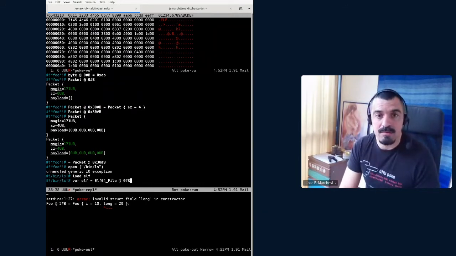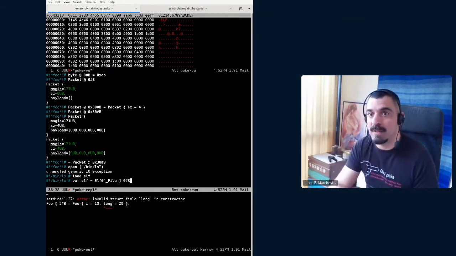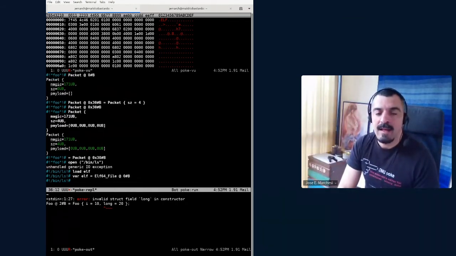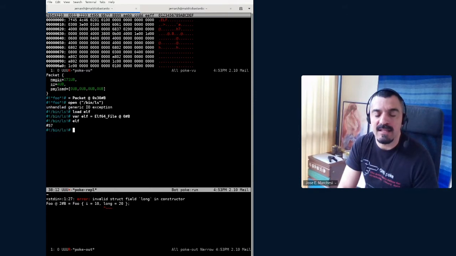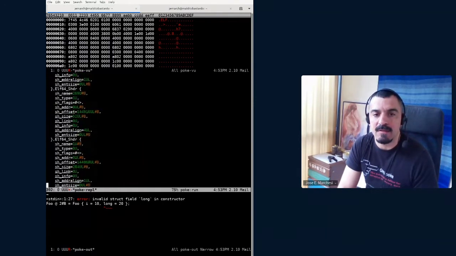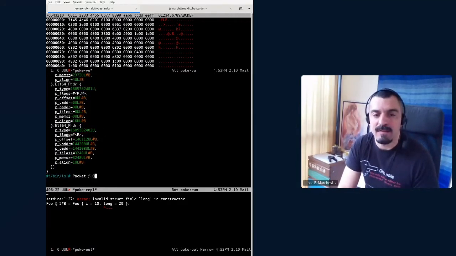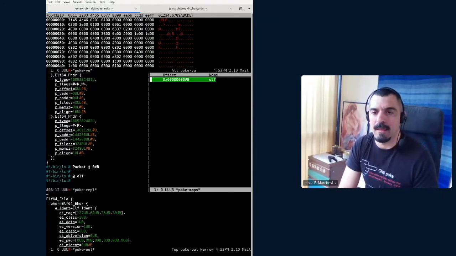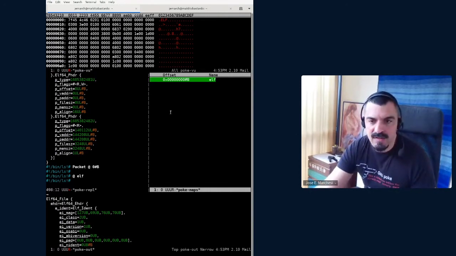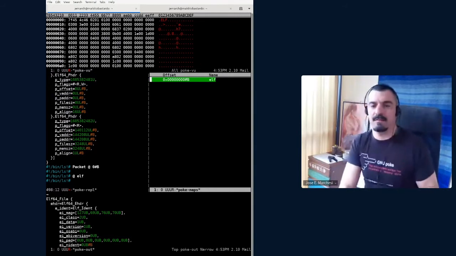So I loaded the ELF pickle into Poke, so now Poke is aware of all the definitions. Now I'm going to define a variable with the Elf64_File at offset 0, because obviously the data starts at offset 0 in the file. Then, of course, this elf thing here is exactly like the packet at offset 0. In this interface, we have a list of mappings, as you can see on the right, and in the output buffer at the bottom you can see how it shows the value that is selected here. So this is an ELF file starting at offset 0 bytes.